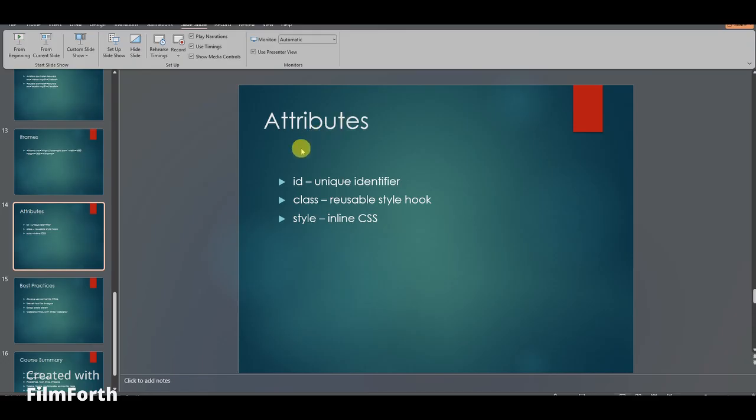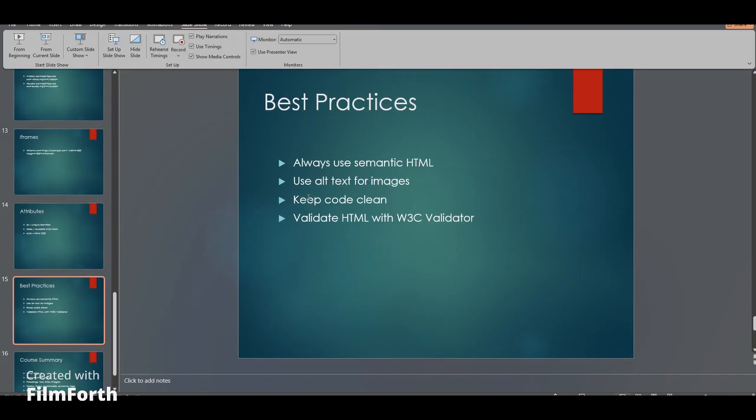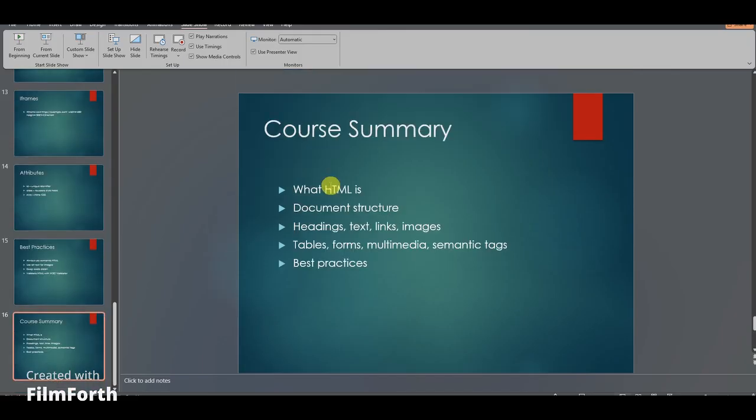We have an attribute where we have to uniquely name some specific part of our HTML. You can do them by ID, class, and styles. Understand? So this is a unique identifier. If you want to add something, you want to pass an action for it, you have to give a class, a name for styling and others. So this is the end of the theory aspect.